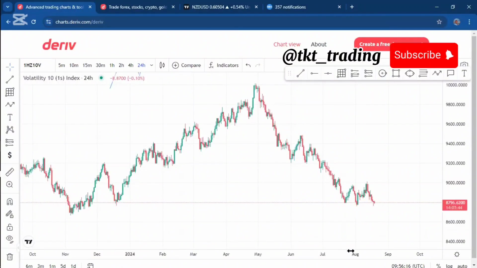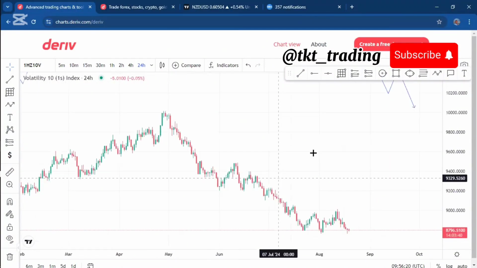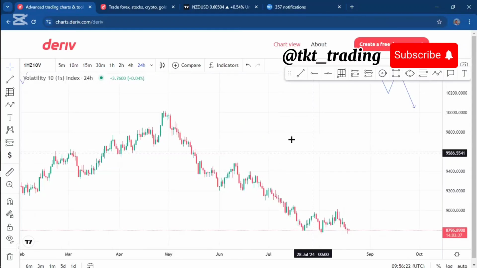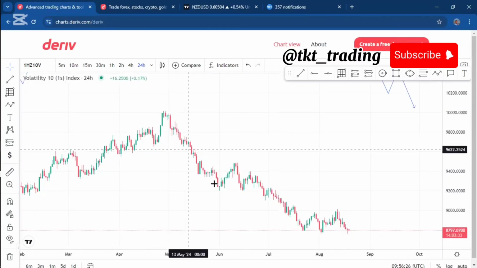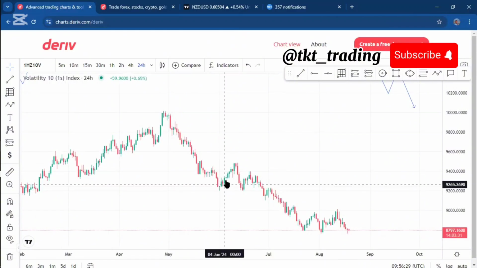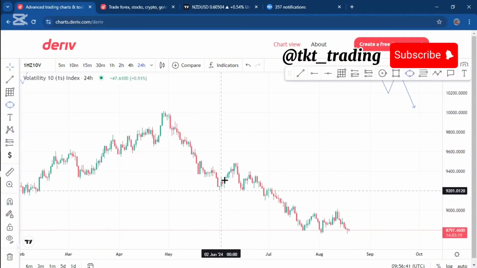You all know we want to look for a trade entry, so we want to look at what the market is currently doing. Price is heading down, and then it came here and started acting as if it wants to start a new trend and go up. This is the 24 hours chart. Let's mark this zone and move to the lower time frame.